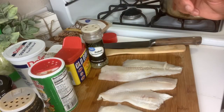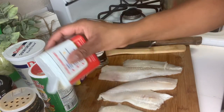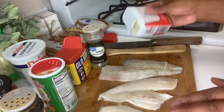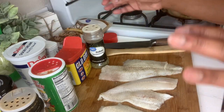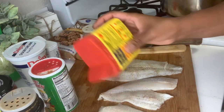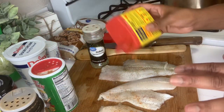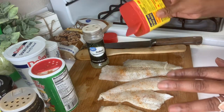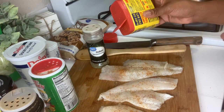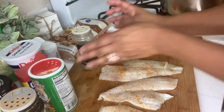All right, so my fish, I'm gonna go ahead and use some pepper. And y'all know I season both sides. And yes, again, everything is all cleaned off. So Old Bay. And we're gonna end up slicing these after they're cooked, or you can slice them before. Do I want to slice them before? Let's go ahead and do that. Let's go ahead and just do that.